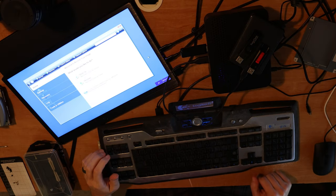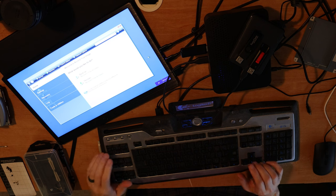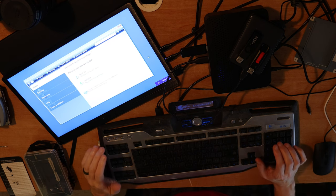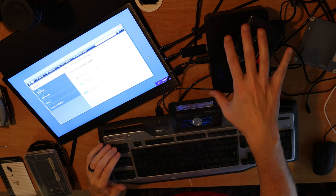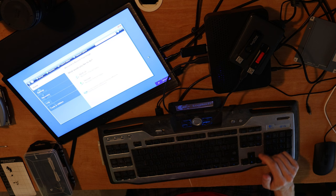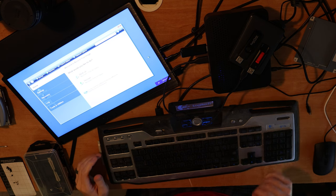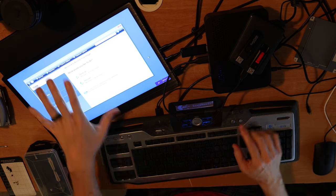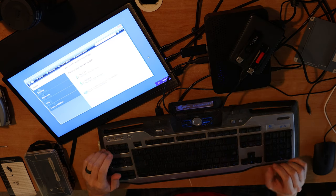Okay, and we are back. So what have I done up to this point? Well, I've done a little troubleshooting, and as you can see, we've got the original Kodlix back here. The new Geek Plus is underneath it. Right now, I am booted up on the original Kodlix mini PC.